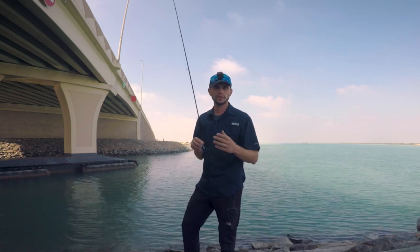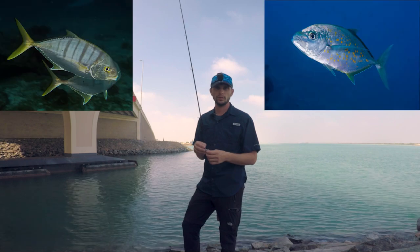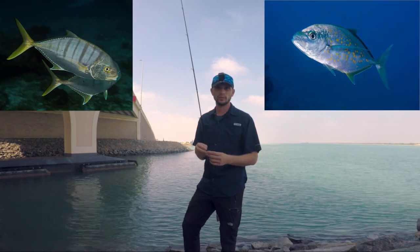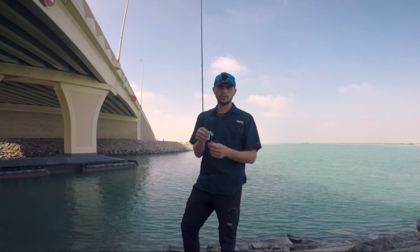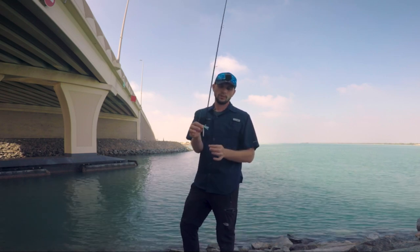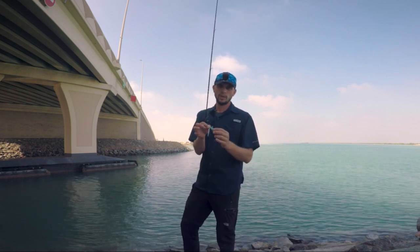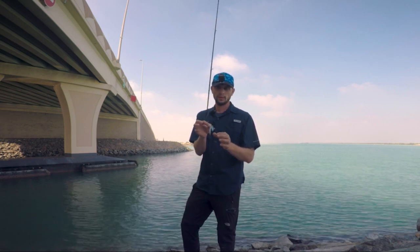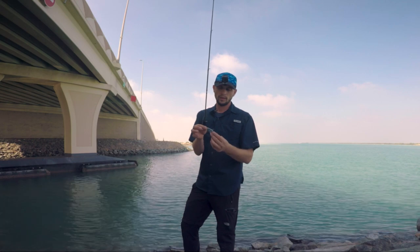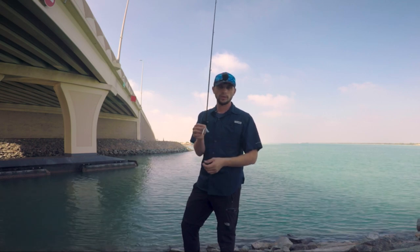The afternoon time is a good time for fishing for trevallies — golden trevallies and orange spotted trevallies specifically. I'm going to be using a very small jig with assist hooks, small assist hooks, and I like to use assist hooks with feathers for trevallies. Let's try to see what we can find and catch.